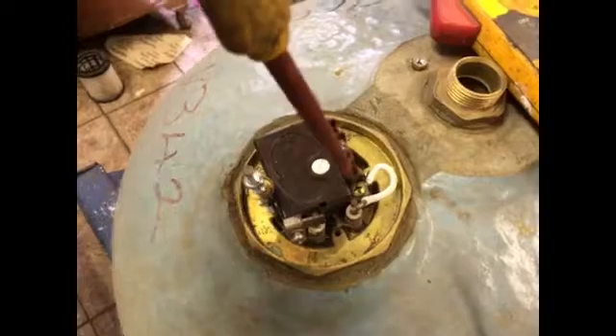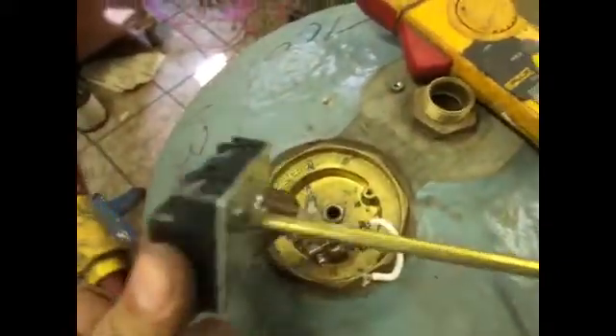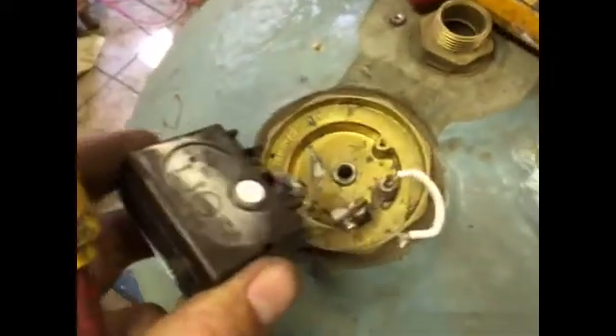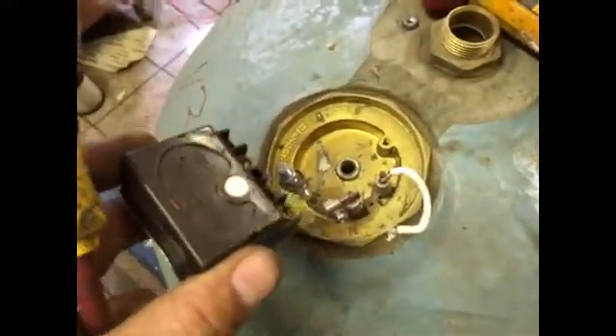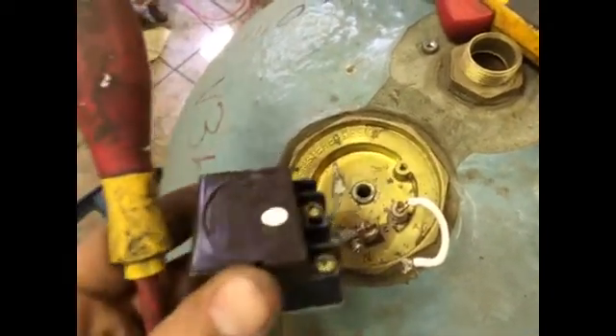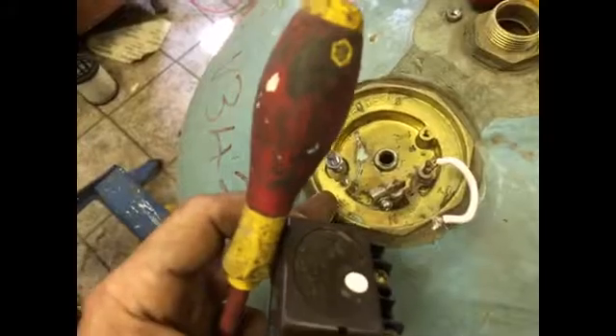If you have voltage out of the stat, that means your stat is fine. You've checked the stat - it's fine. Now, the stat is just one of these - it comes out of a dry pocket, you unscrew it, slide it out, and buy a new one. You can get them in B&Q - they're all pretty much the same as long as it fits. These are all pretty much three kilowatt, so there aren't different powers or anything like that.